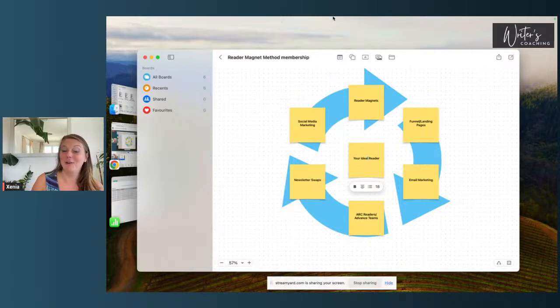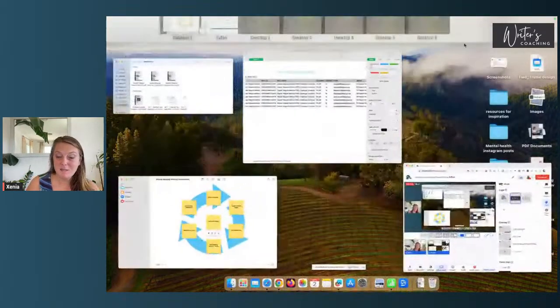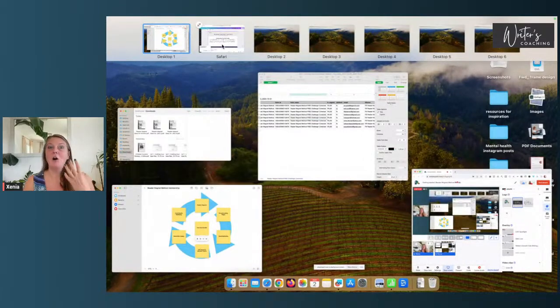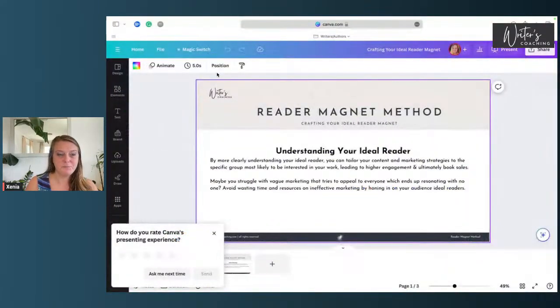And this is why we call it a flywheel, because at any point you need a little bit of a touch point on each one to make this spin around and keep your ideal reader at the focus and grow your email list. So that's the whole concept of this series.